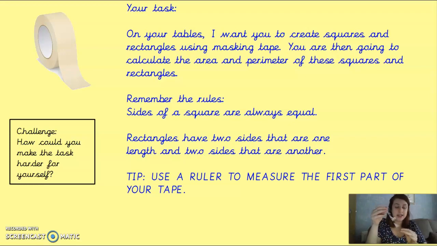So we're going to practice our measuring skills, because if we're going to do a square, what I need to do is make sure that all my bits of tape are this random size that I have picked off here. So I'm going to need to stick it down somewhere flat first of all, and I'm going to need to measure it with a ruler to measure how long it is. So say I measure this piece and it is 10 centimetres. If I want to make a square, I then need to cut off some more tape, so 3 more pieces that are 10 centimetres long, and then I'm going to stick them and make a physical square out of tape.